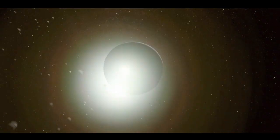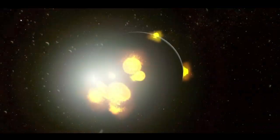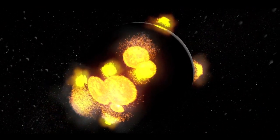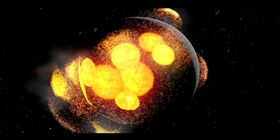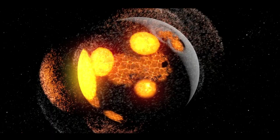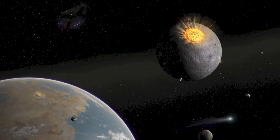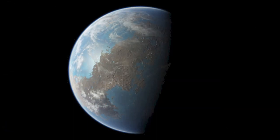The Earth and the Moon were severely bombarded by a flurry of asteroids about 4 billion years ago. This process completely reshaped the lunar surface. And moreover, because the Moon is in the same part of space as the Earth, the Earth was completely resurfaced at the same time. This period of bombardment immediately precedes, on Earth, the first detection of life.